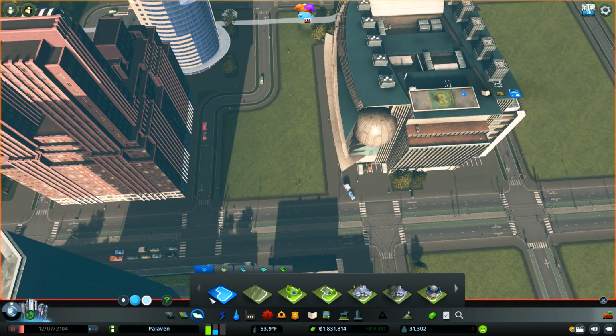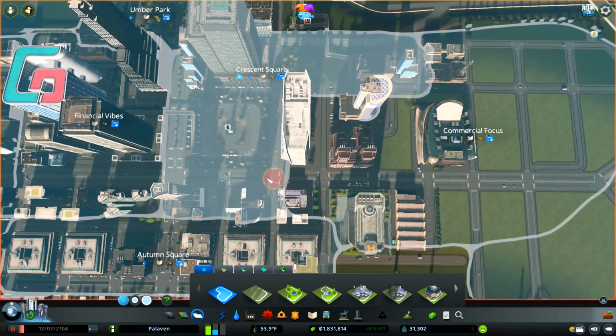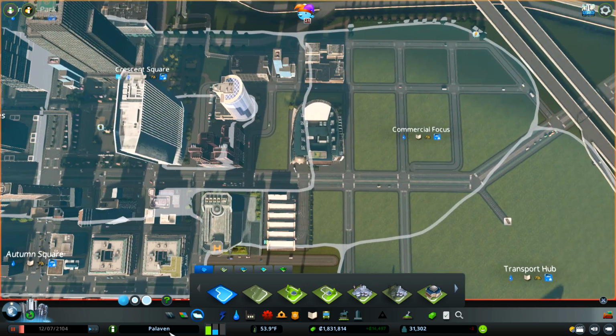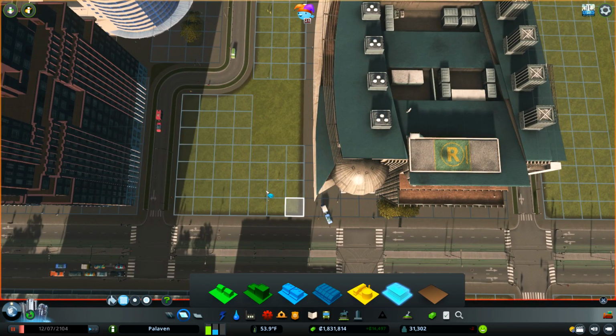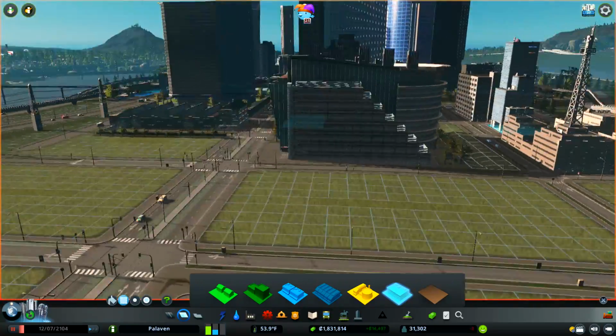And then I think we'll probably take this IT cluster. So we know we've got an IT cluster zone in here. I can just now expand it into the area I know it's going to finish at. And then we can come back through with some office, although we have very little residential or industrial demand right now. It will eventually come in.